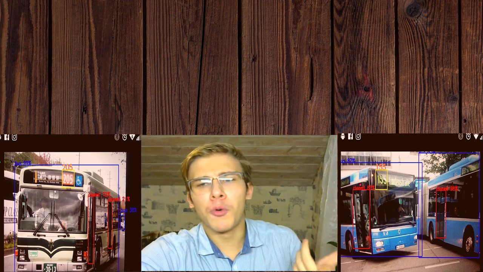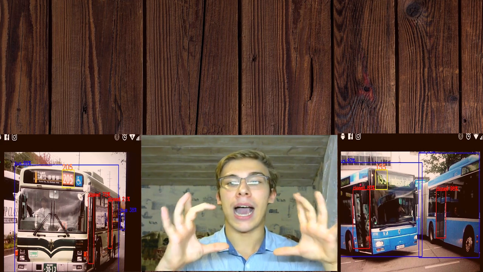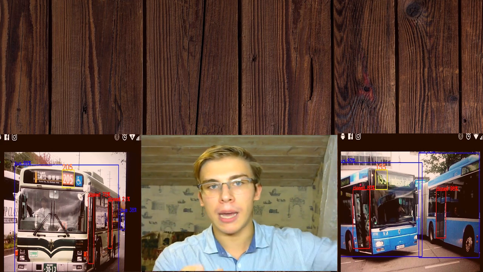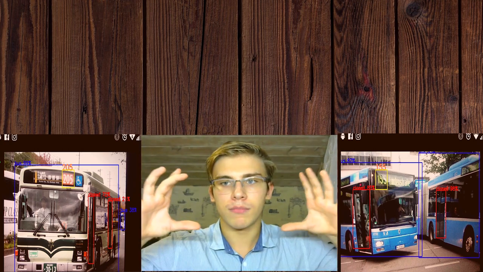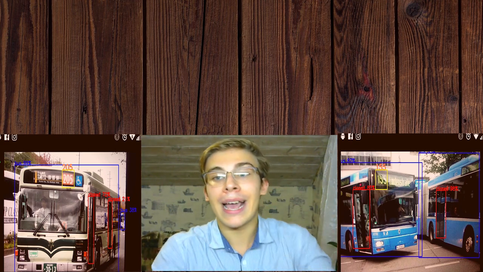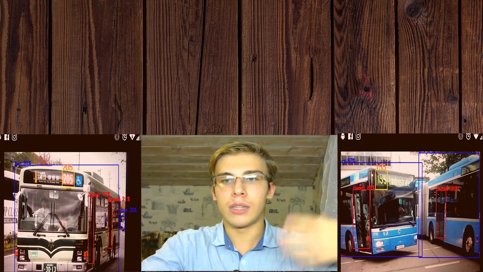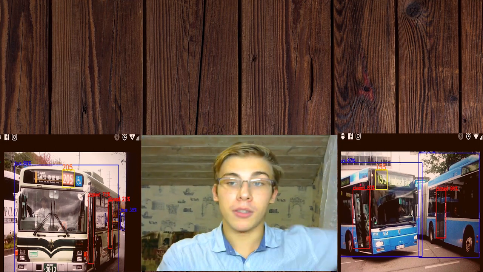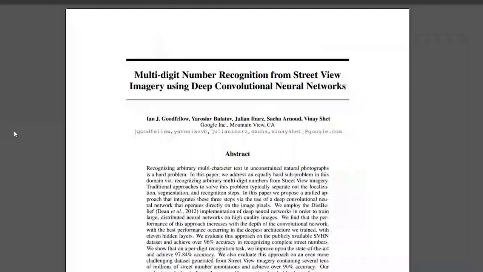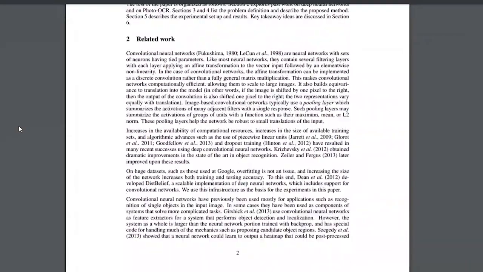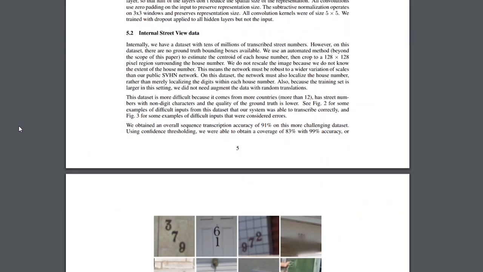So we treat bus number as an object, as a class, and we solve the problem with the notion that in order to read the bus number, we don't need to see the entire picture. All we need is to be able to see the ROI, the area of interest of the number, and this is where the object detector comes in. We train it on the generalized class of what a bus number looks like, and then we train a classifier. The object detector detects the number, crops it, then we pass it through the classifier. In my case, it's a classifier based on the famous multi-digit classification paper that I have been building myself. It's pretty straightforward stuff.